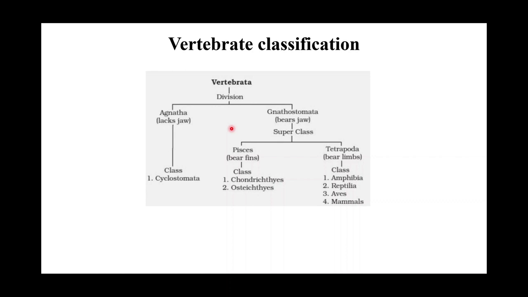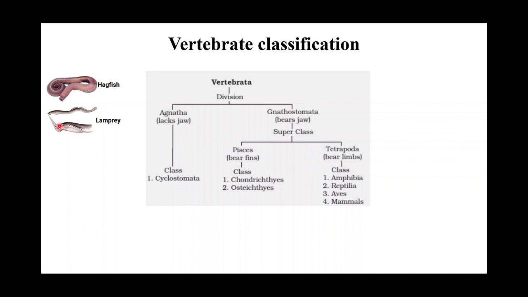Now in this also, if there is no jaw, they are called cyclostomata. So for example, lamprey and hagfish. So if you just see here, this is a lamprey. They will have this particular disc-like structure from where they can suck their food sources. And then if you have a jaw, then you divide them on the basis of further characteristics.